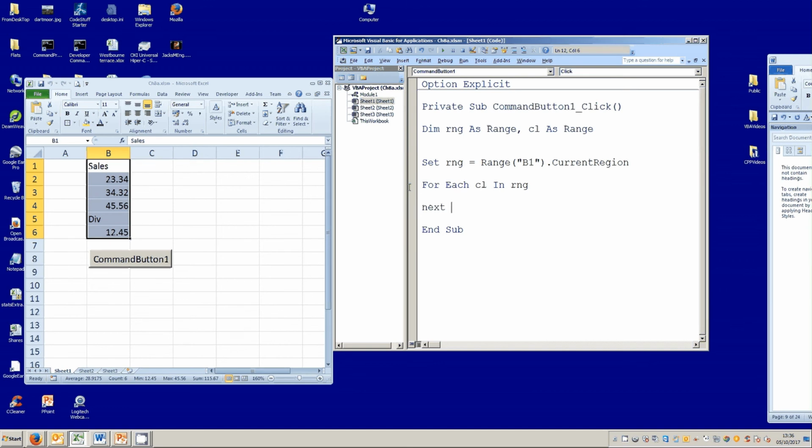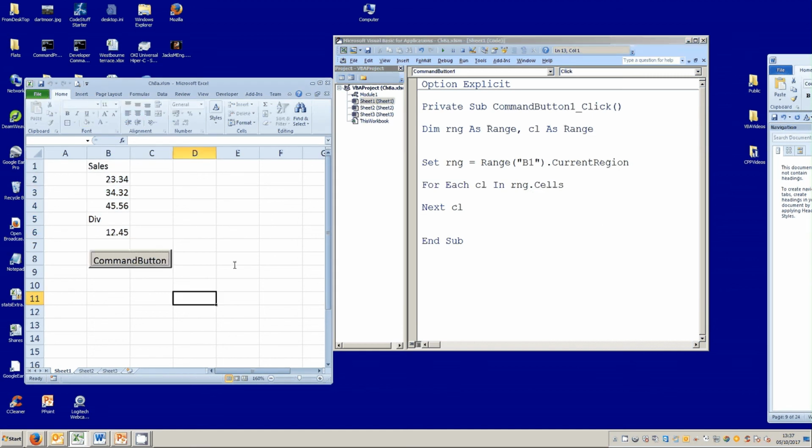Well, indeed, we're looking at the whole range, so we could just qualify that with the cells which are contained within that particular range. So if I just give that a click, just to make sure it's working and there are no errors kicking out. So what am I trying to do?